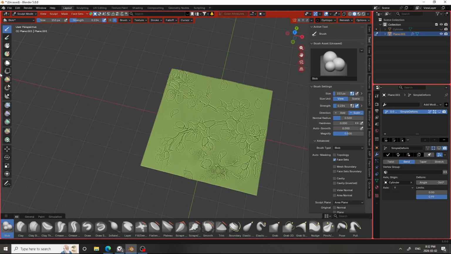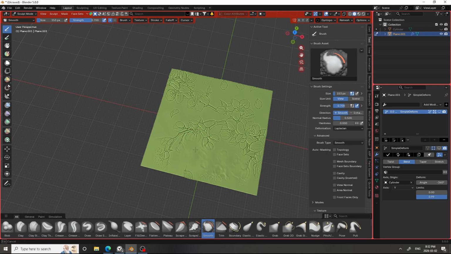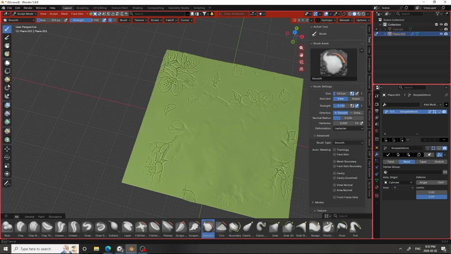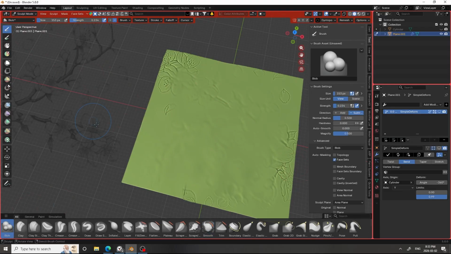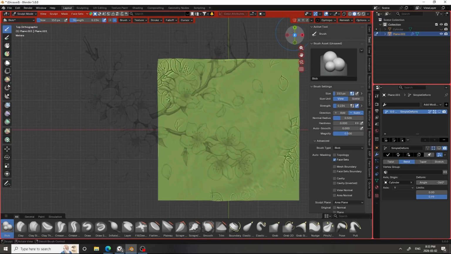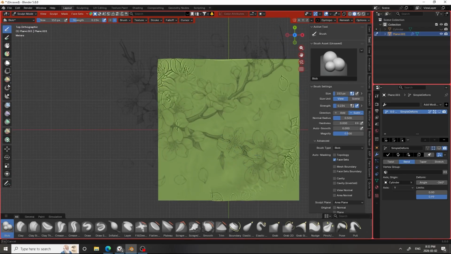So for example, again, if I went into my smooth tool and then I just kind of erased a section of this, right? So if you look at this, that's impressed into the tile. So what we want to do is make that kind of pop out so it digs into clay. So what we want to do is go back into that sculpt mode. So we'll go back to the brush where we had our stencil. We'll go back down to our top-down view. And then we can start clicking in our sakura leaf again. It's recommended to use a black and white image when you do this, but most images do work, and you can get some pretty surprising results from it as well.